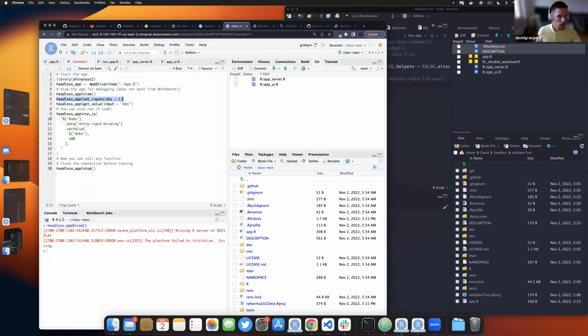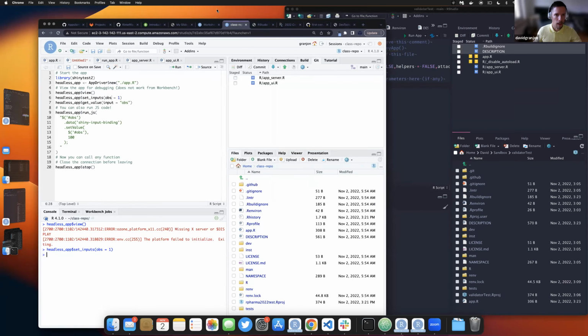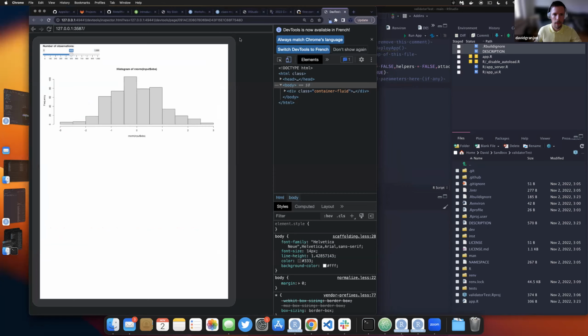And now we are going to call headless app set inputs. And then I specify the name of the input, which is ops, and I specify the value, which is 1. If you have multiple inputs, you just specify them with a comma. And I click enter. And now here, I'm going to do it locally.